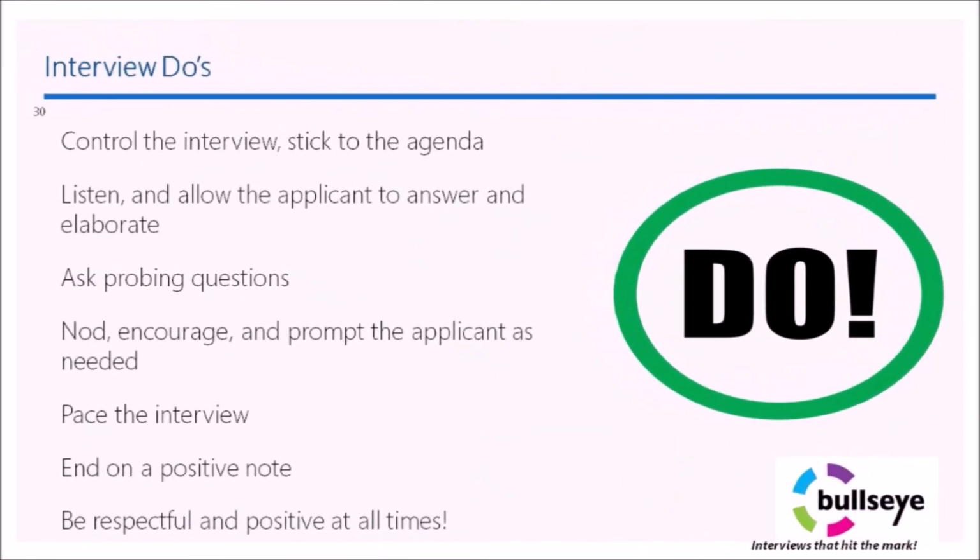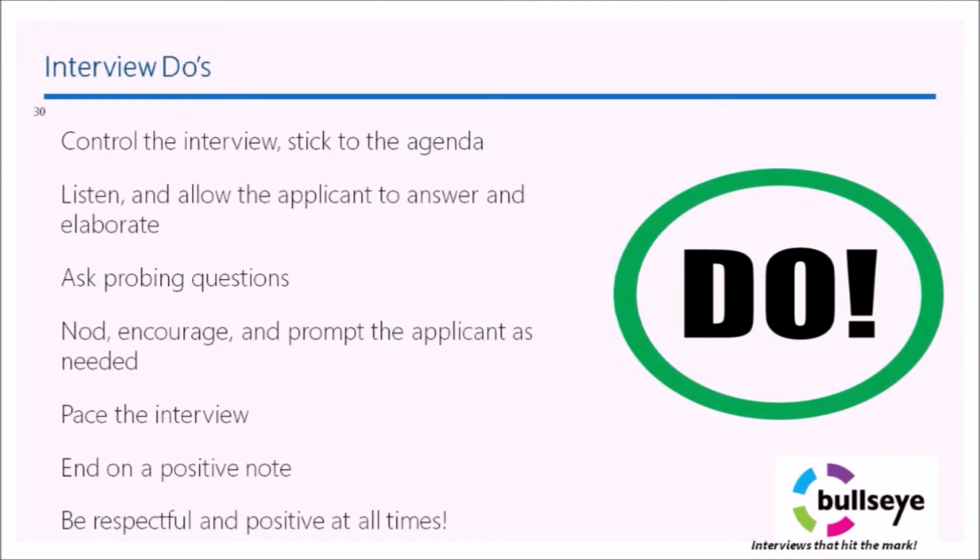Here are some points you want to keep in mind while conducting the interview. First of all, you're in control, so stick to your agenda. Listen and allow the applicant to answer and elaborate. Try to talk 20% of the time and listen 80% of the time. Keep your part of the conversation brief.